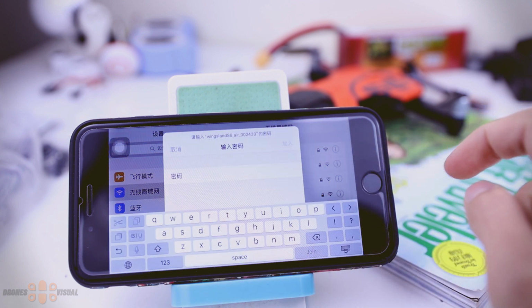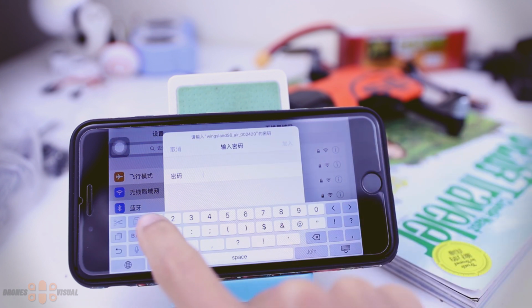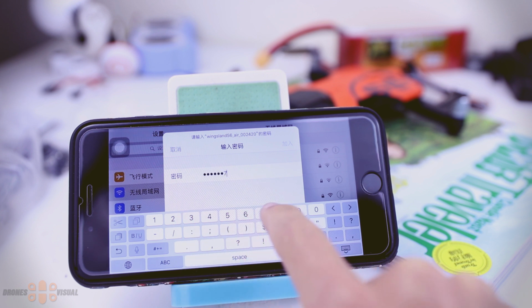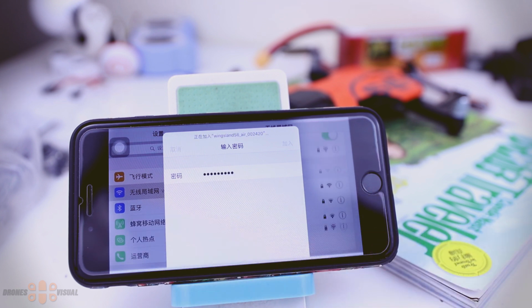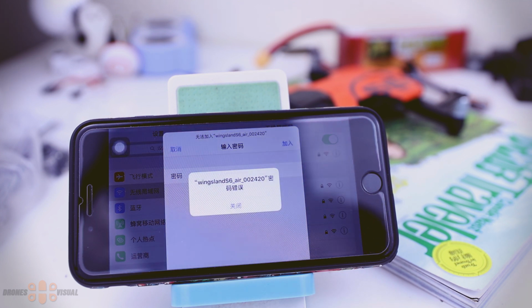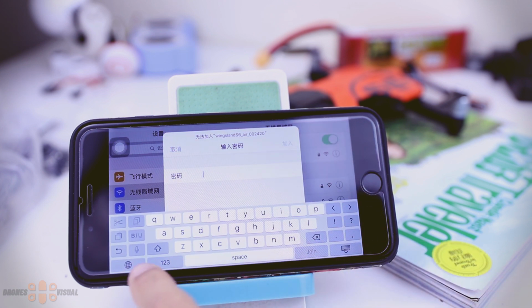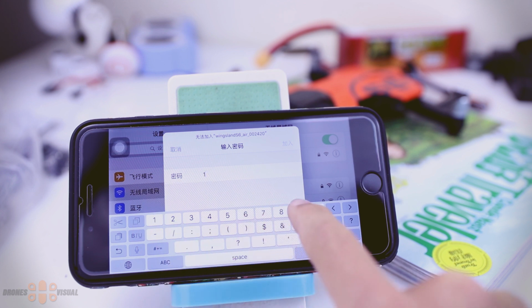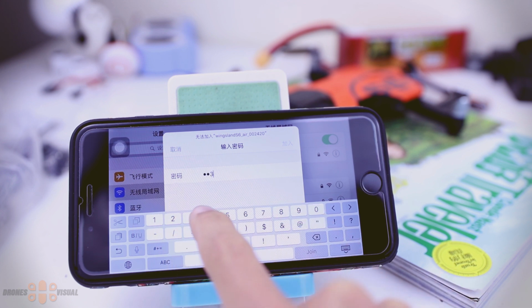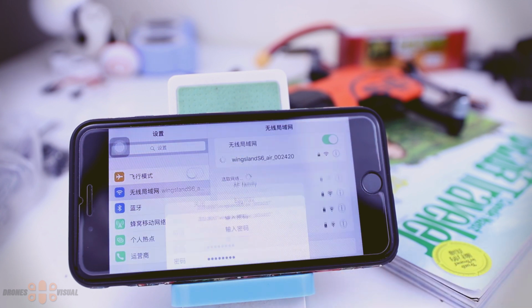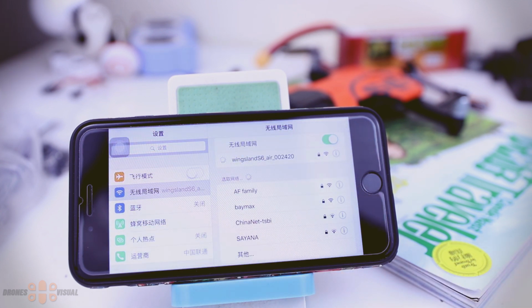Let's go ahead and connect to the Wingsland S6 by accessing the Wi-Fi. It actually takes some seconds after the last beeping sound from the drone for the signal to appear in the Wi-Fi connectivity section of your smartphone. So once we see it, we just need to click it once to connect and input the password, but let me remind you that the password is a sequence of numbers from 1 to 8, not to 9, just because I just made a mistake. So if you press 1, 2, 3, 4, 5, 6, 9, it's not gonna work. It needs to be until 8.